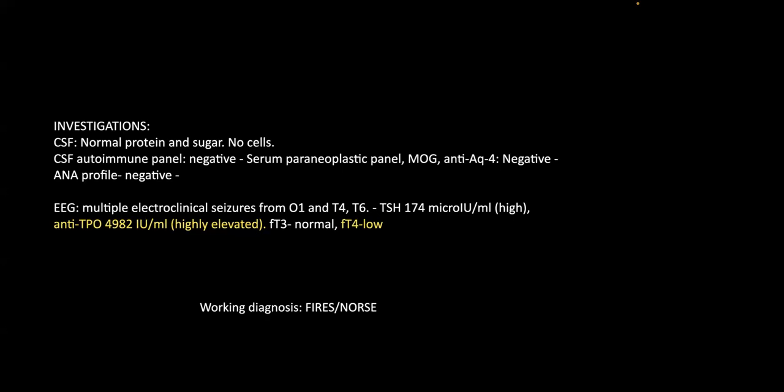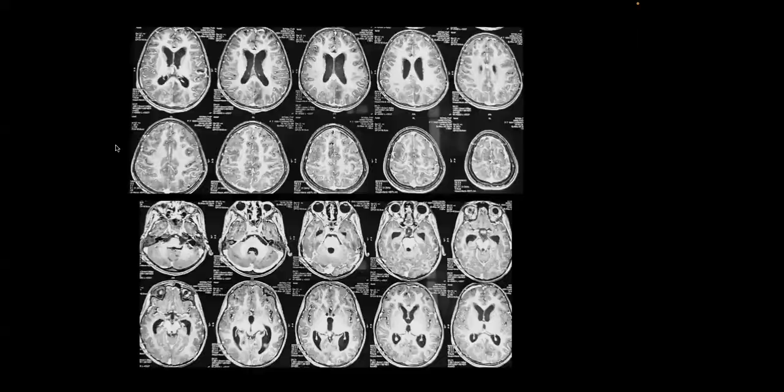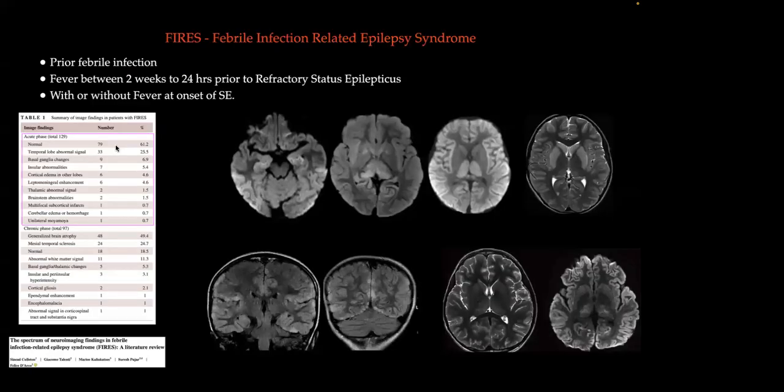Was there capping of the frontal horns on the FLAIR, the second MRI? Yeah, I mean, there is periventricular hyperintensity. I don't know how specific this is, but initially in FIRES you get hypothalamic and pulvinar involvement in the thalamus because of status. Later on the capping occurs, and the capping is supposed to have a prognostic value: if it's mild capping, they do better than those who have severe capping and atrophy.